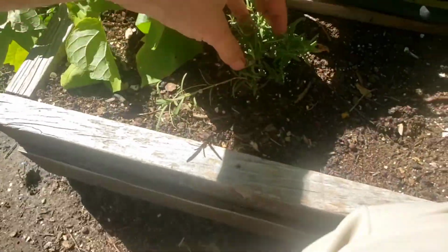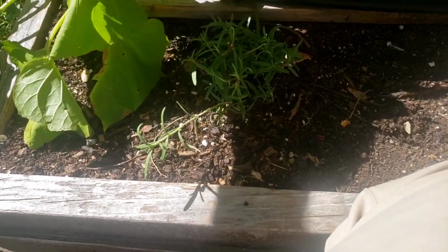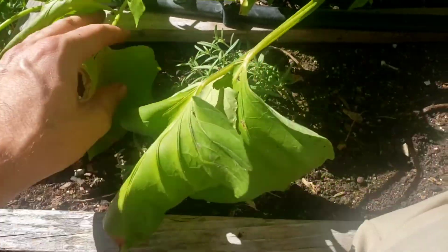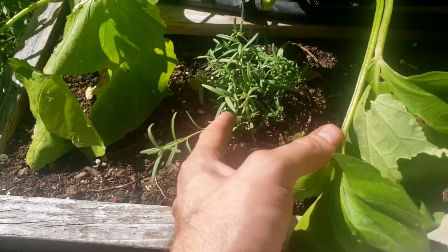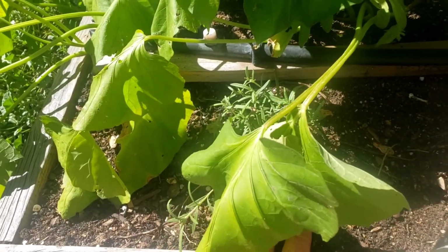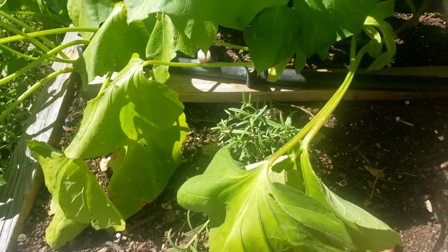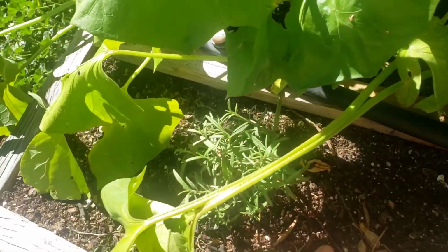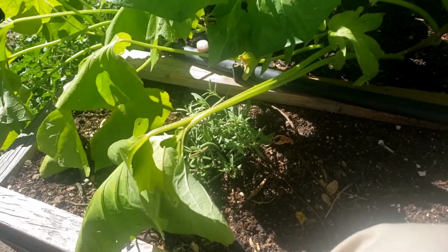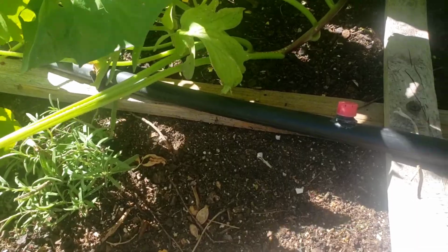My wife has been really good at keeping the rosemary cut back, and we have lots of rosemary because we have lots of these bushes, but this one is starting to get ready to cut. We're planning on pulling these ones and replanting them into smaller pots so we can have some fresh rosemary next year. We haven't done that well of wintering it over the winter in the garden, which is okay. It allows us to move it around a little bit.